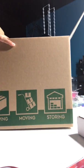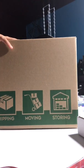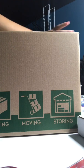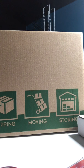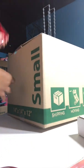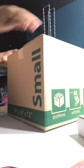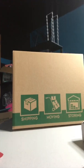Most people have moved before, so you know how to put a box together. But for those who have not, this is how you do it. Put your tape on. You only need one piece of tape because nothing heavy is going on the inside, so you don't need to have a lot of tape. Like this. Now you close your box, and I will be back with the next step.